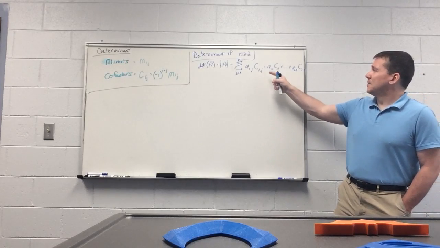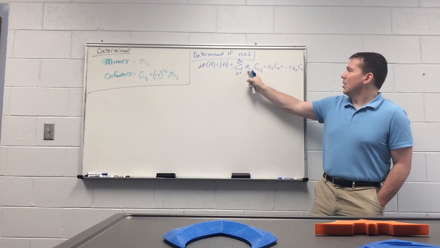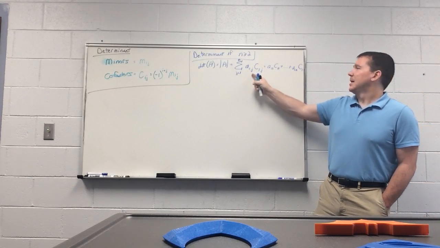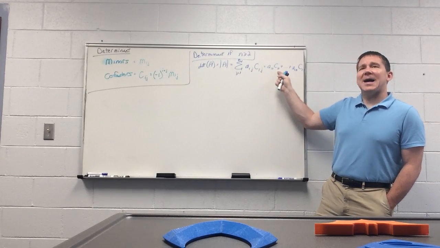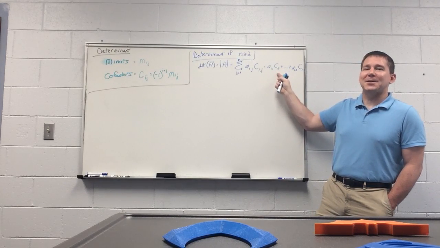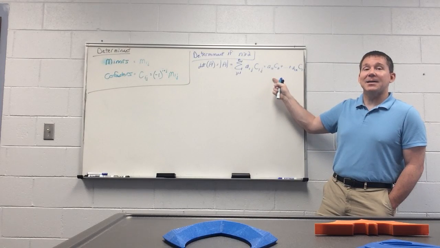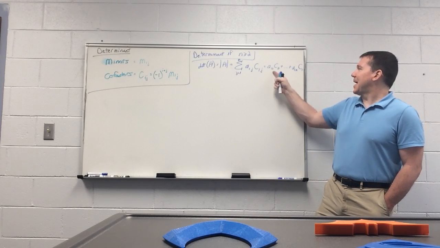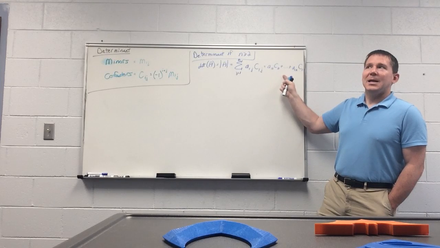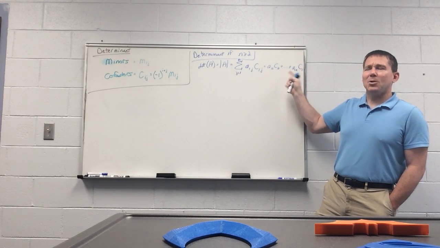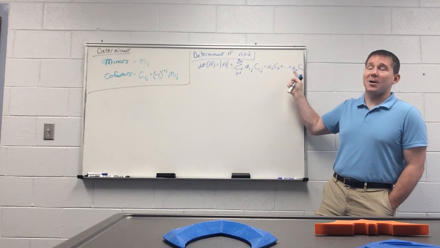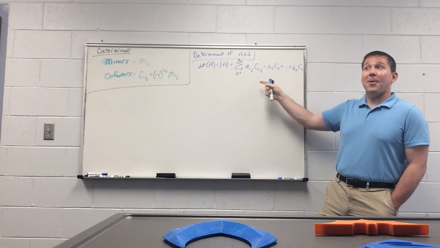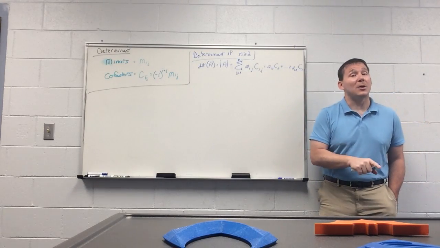I take the first row, first column entry, and then I find the first row, first column cofactor, using that trick we just had. Then I find the first row, second column entry, and I multiply by the first row, second column cofactor, and I keep on going all along the first row.